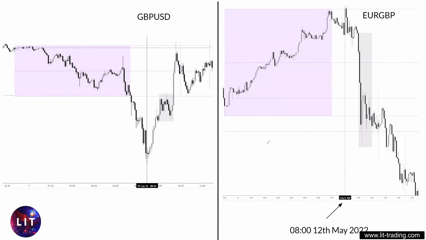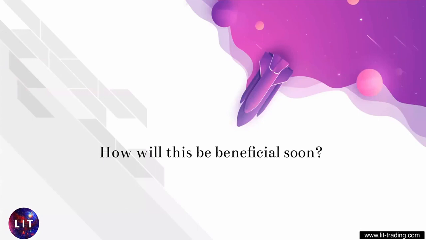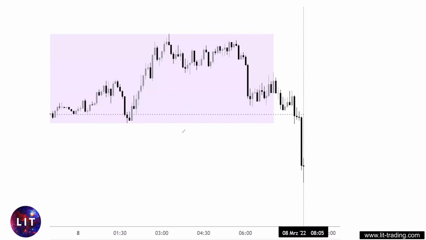But for now, again, just get used to these timing traps and how to use timing and sessions to your advantage, and how it can give you a very, very clean picture already, right? So how can this be beneficial for us very soon? Right. So if you again look for this cycle, again, we have so many of them, it's literally insane. Again, it's not too hard to find examples of those, right?